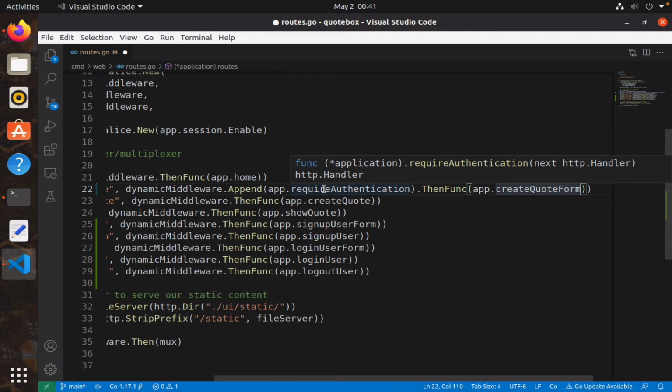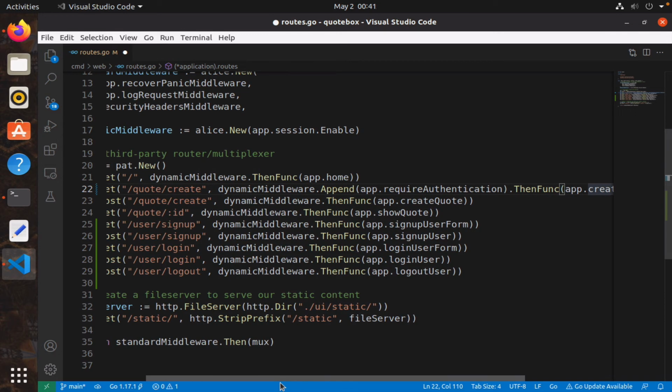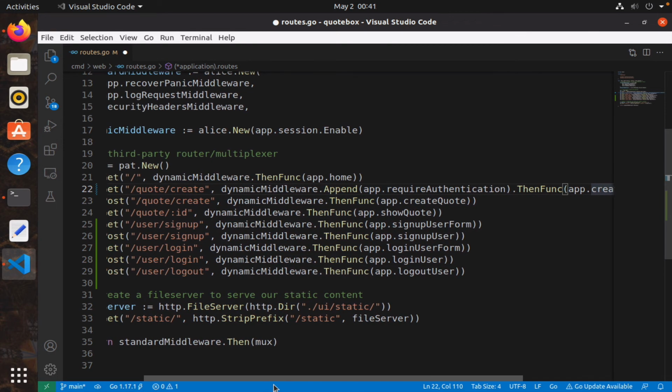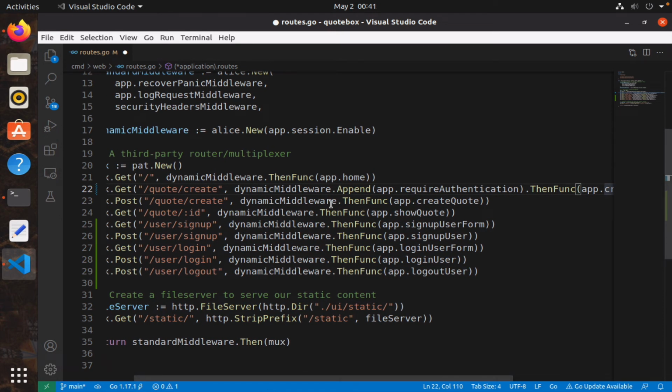All right, and again, that's the whole point of middleware, in the middle of your handlers. Okay, so again, middleware is very important. Okay, let's do the same for the post.